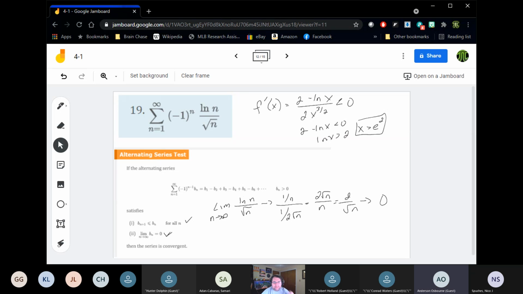What was the name of that rule again? L'Hopital's. You'll see it in the books a lot of times. It'll have the equal sign under it, and it'll put a little H over it. That's the symbol for it when you see it in the books. The rule basically states that if you take the derivative of the function that you have and do the limit of that one, it'll still give you the same information as if you did the limit of the original function. I think it's in chapter 3.2 or 3.3, where they actually talk about it.